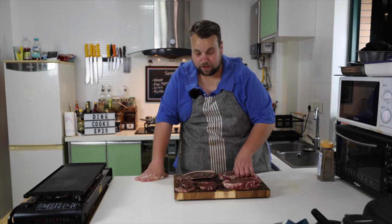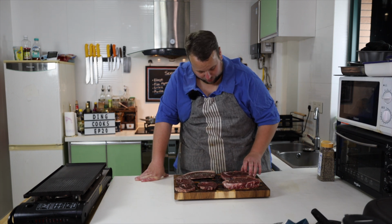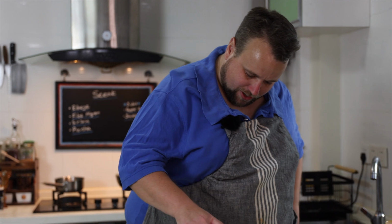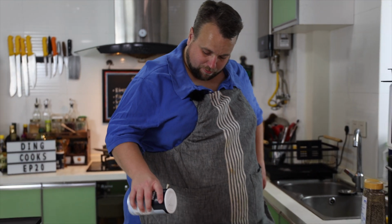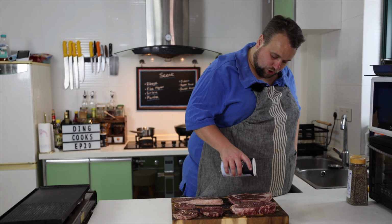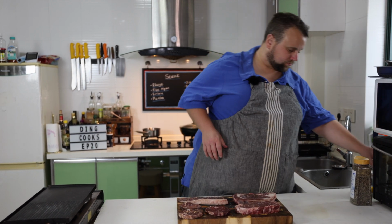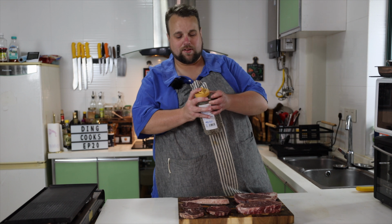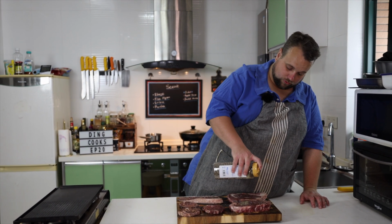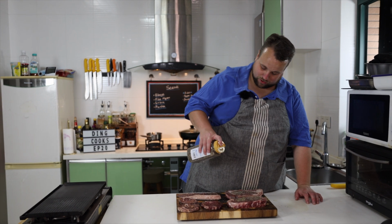Now this is good Angus beef as well. So Angus is by far one of my favourite breeds. You just don't get a better taste for my money than Angus. I've tried Wagyu, and I think the sweet spot now is definitely Black Angus Wagyu cross. That is where things are going to go in the future.